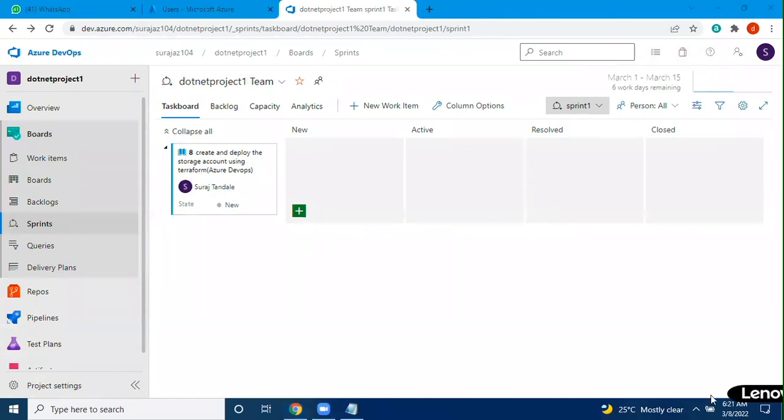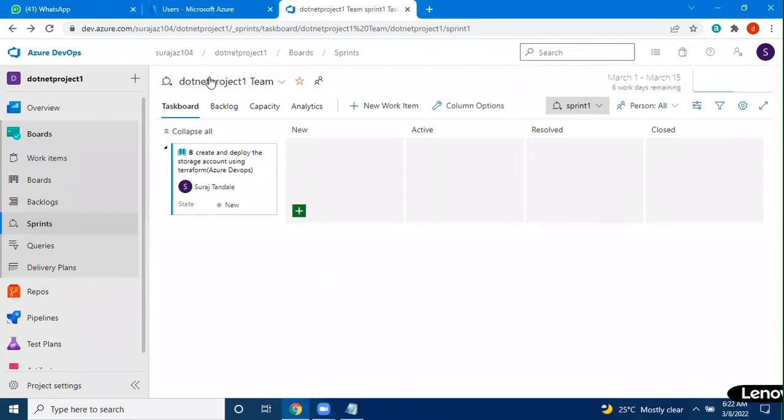Did you observe? They will track this graph, guys. This is the trial version, so it is not showing effectively. Here you can track it. Next, create another sprint.